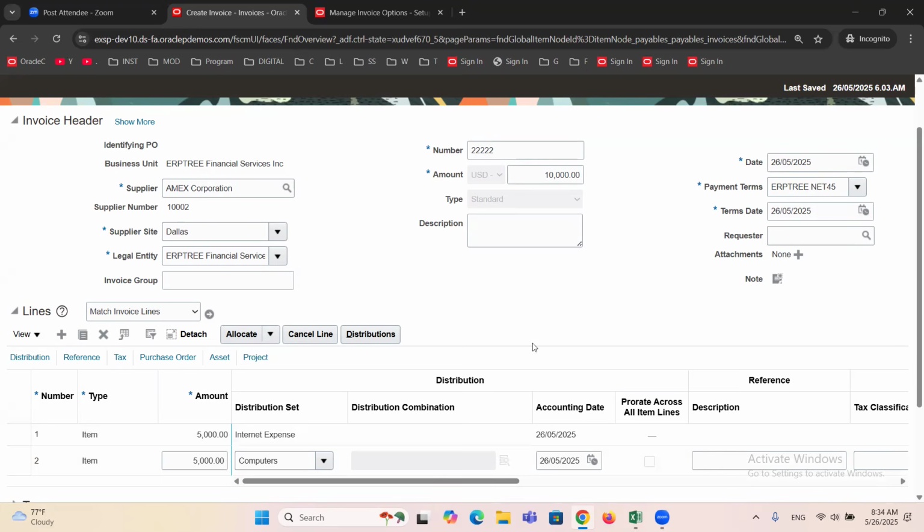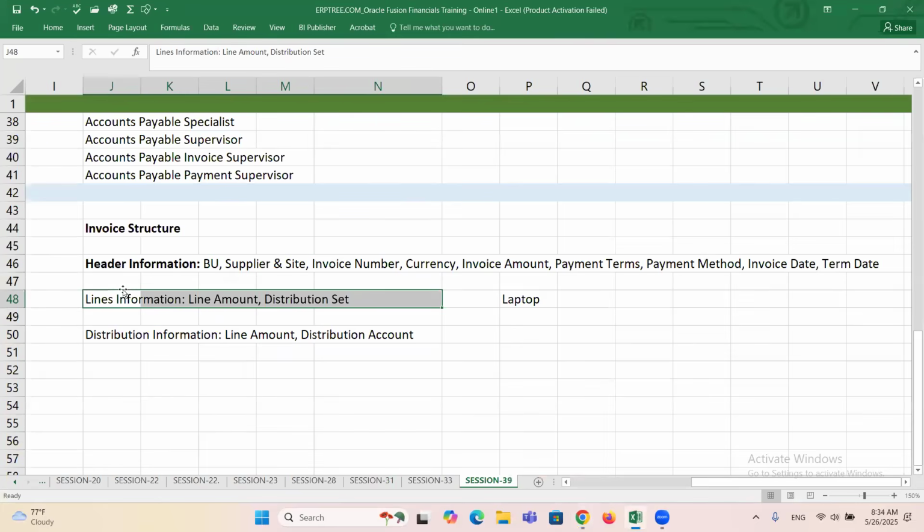This is the rule, this is a condition. If the header, line, and distribution amounts are not equal, the system is not going to allow us to process this invoice to the next level. What is the next level? Yes, we will understand.